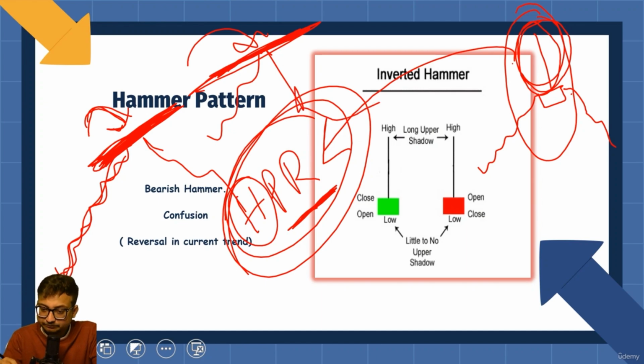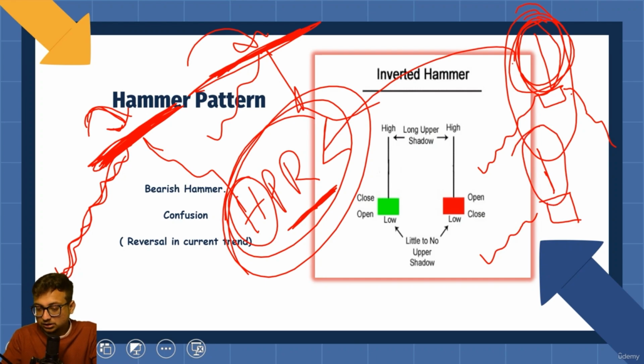So if you see after an uptrend, there is a hammer and it has a good HPR, then it means that there is a confusion, the market might go downward. If you see another bearish candle after that, then this is the confirmation that okay, you can go for the bearish trade, you can go for the down trade, now you can sell, right? So this is the confirmation. Always remember guys, the second candle will give you the confirmation.